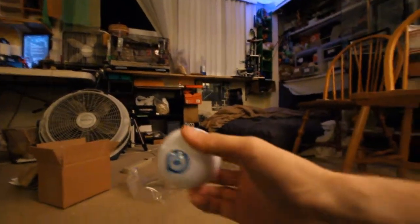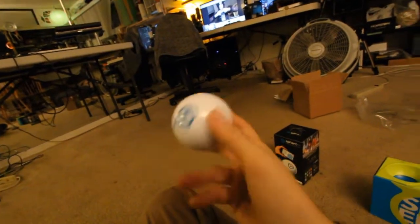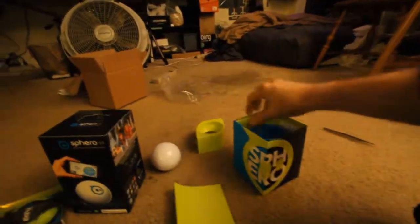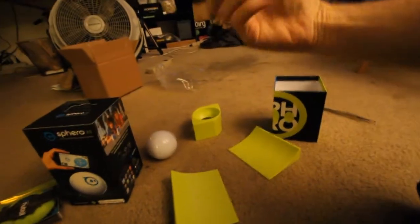Well, the first thing I noticed is I didn't think it was going to have these rivets on it. It's got kind of like grooves. That's chill. Stand that I'll never use. Some ramps, the charging ports.